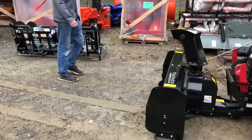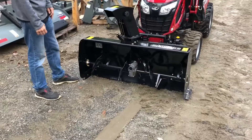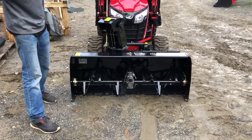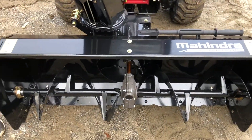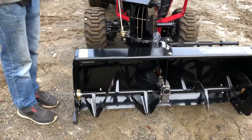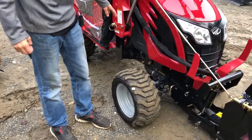It's got a reversible main steel cutting edge on the bottom. It comes standard with a piece to grab the snow out if you get something stuck. It has two shear bolts in case you hit something too heavy for the snowblower — it'll shear those bolts to protect the machine. It's got a full frame that goes right in back of the rear axle.